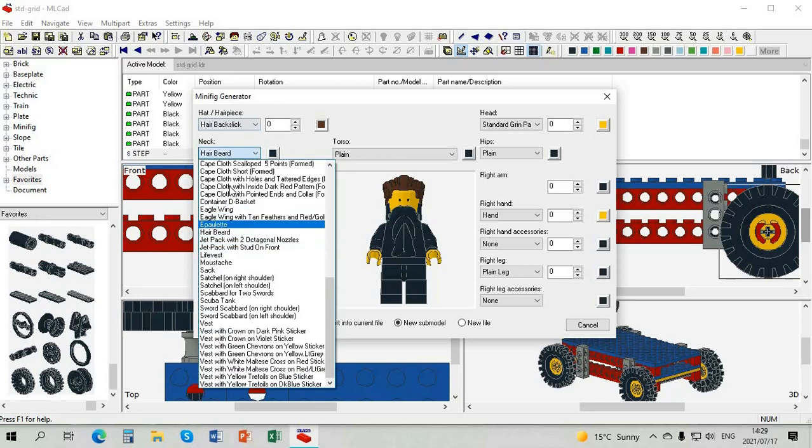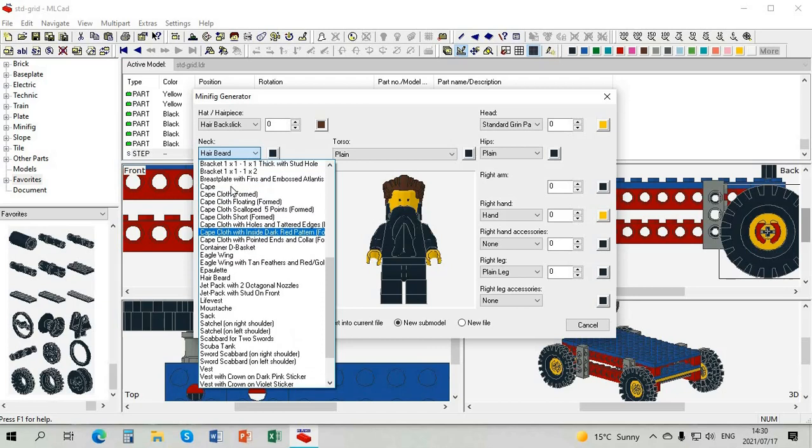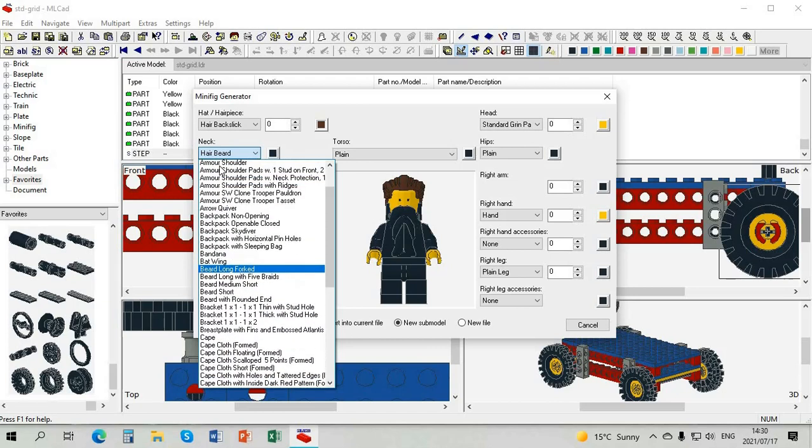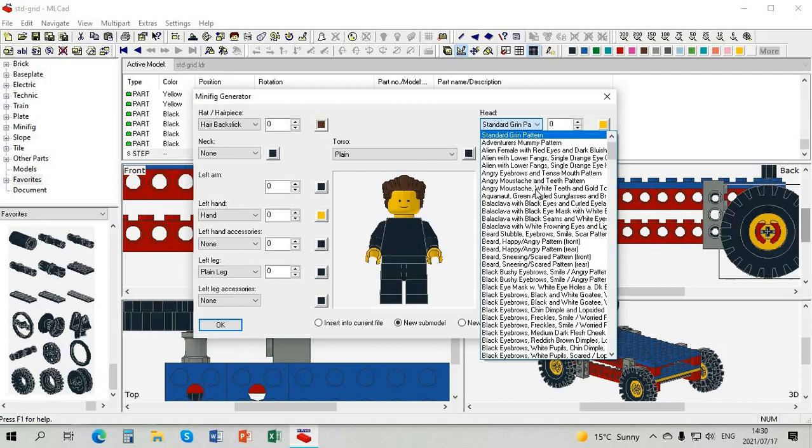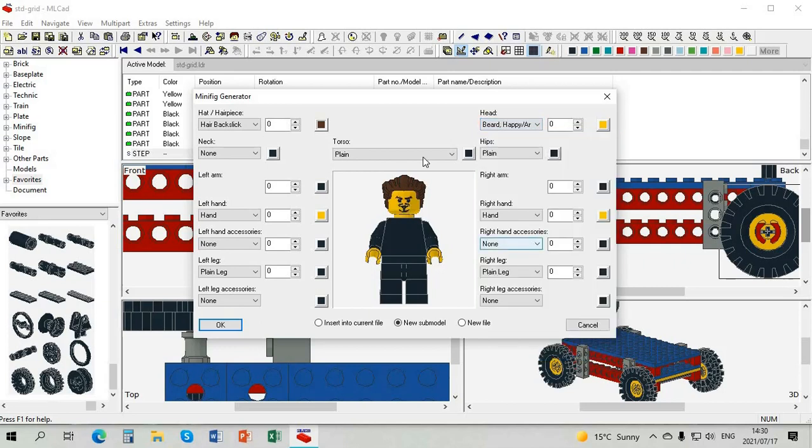Okay, eagle wing, cape cloth. I don't think I want anything there. That just looks silly. Okay, so head, standard grin pattern. Let's see. Yes. This guy is driving a very fast car, so he's got a very happy face.